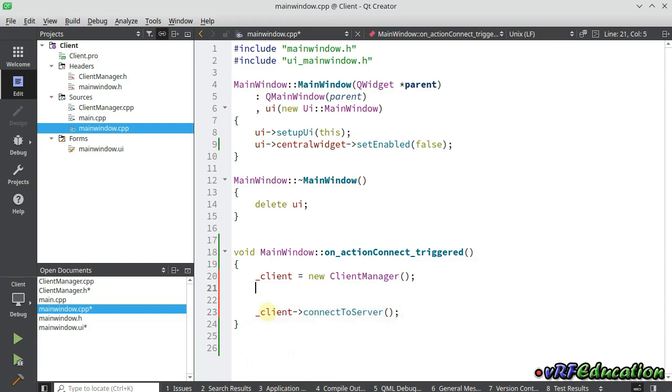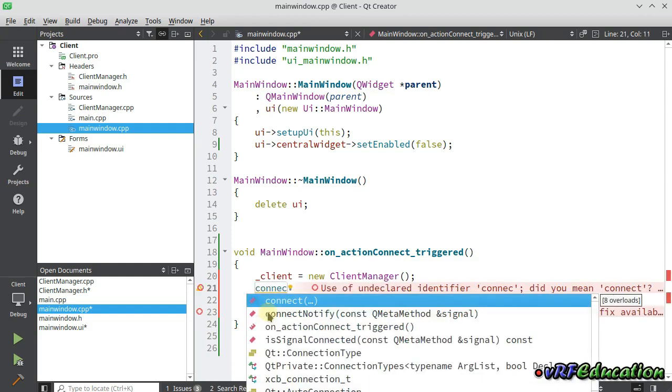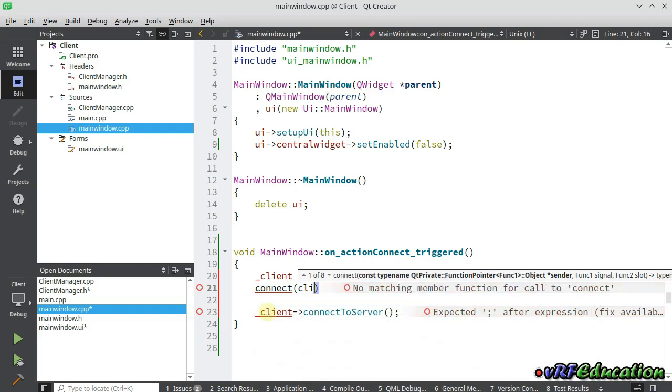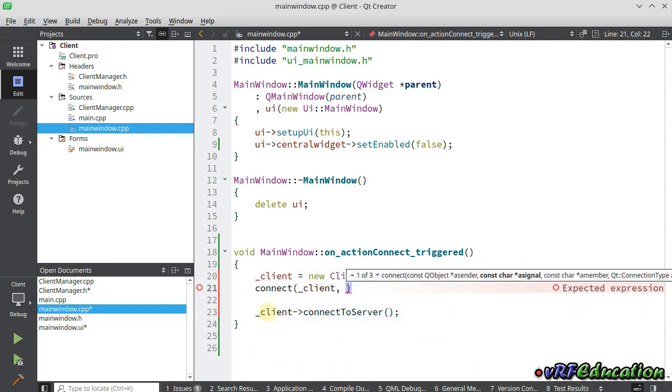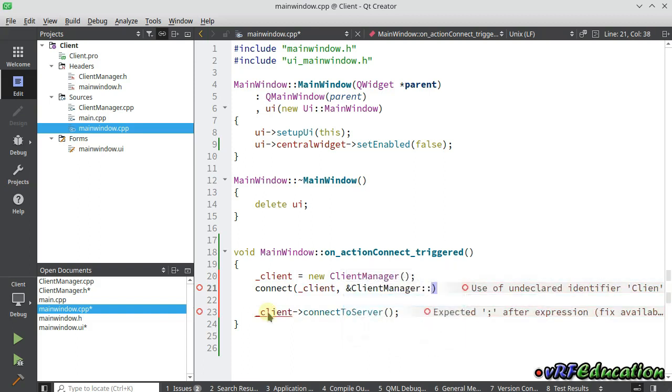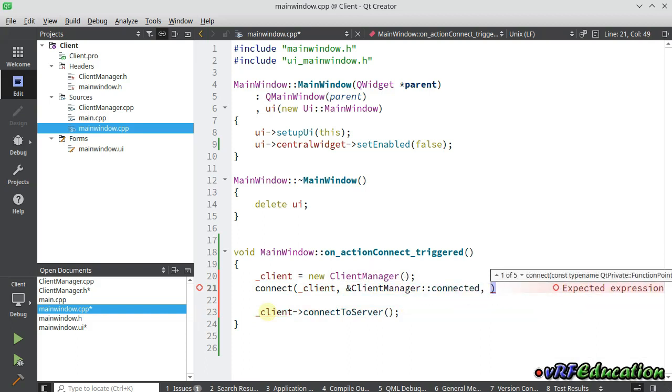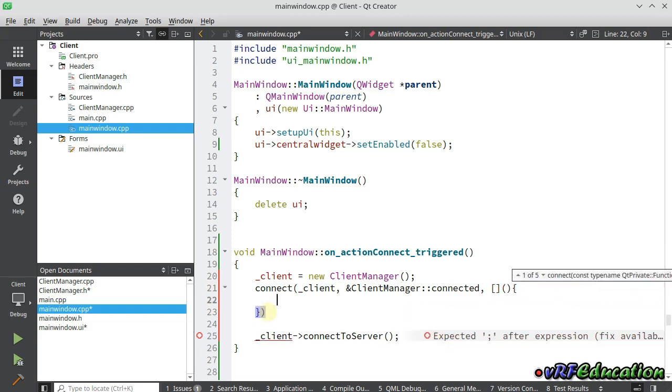And before that, I'm going to say connect client, oops. Signal is connected, and I don't want to create another slot here.